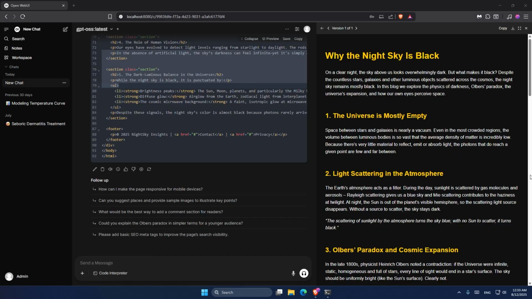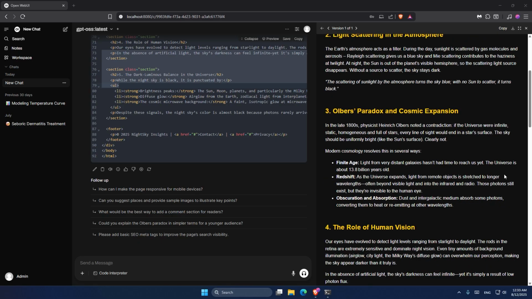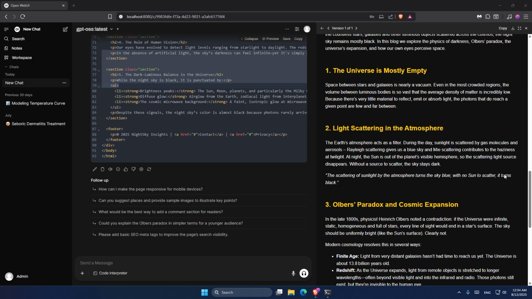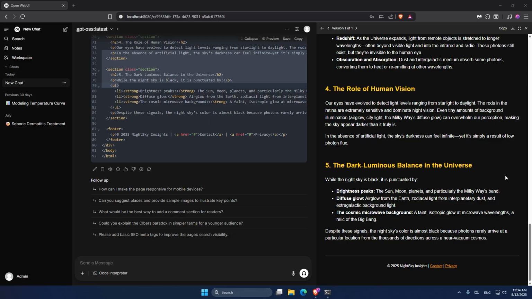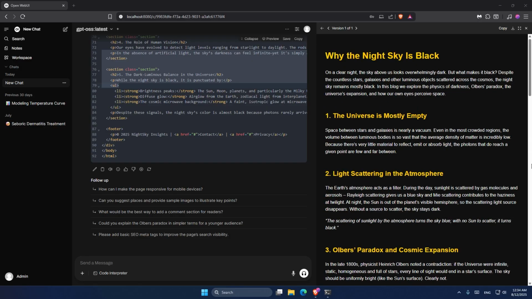So let's go ahead and see how it will answer the question and what the blog page looks like. So as you can see, it came up with the blog page. It looks really good. You can also ask follow-up questions. It even gives you some suggestions, and you can modify the blog page, you can modify the code, and you can do many other things with OpenWebUI. And I really liked it. I think it's a great UI.